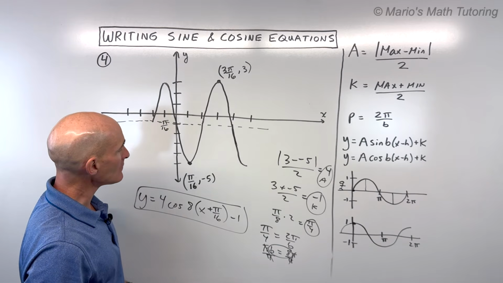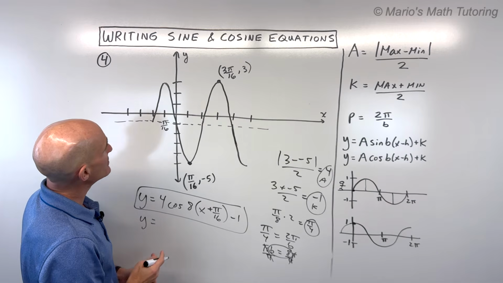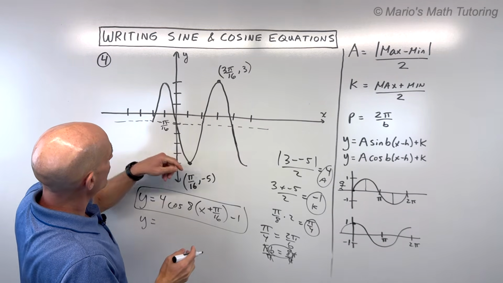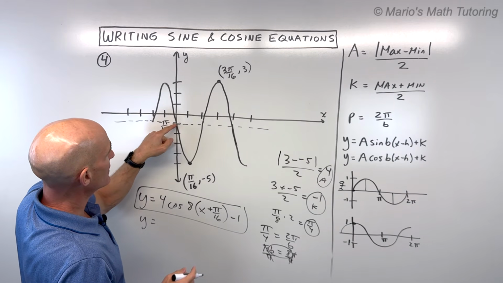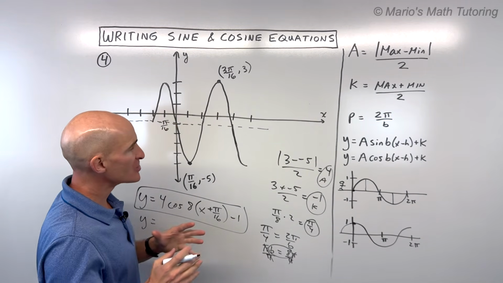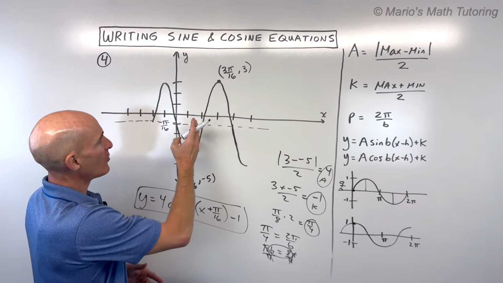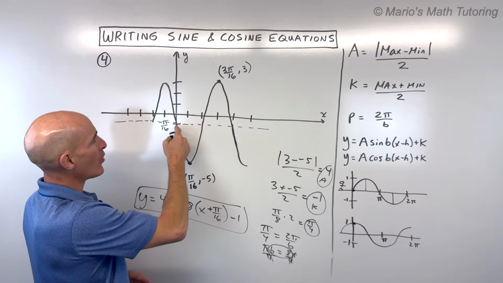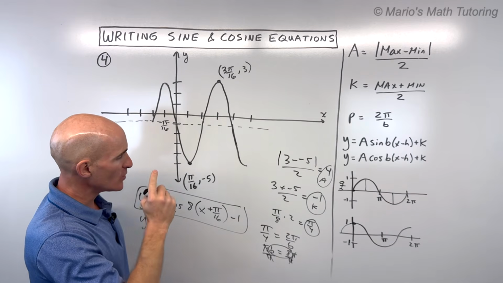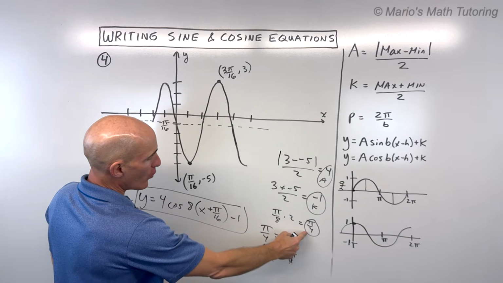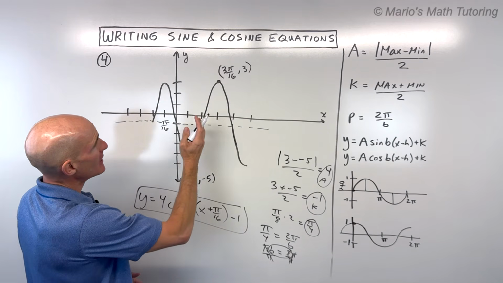Okay, now if we wanted to write it as a sine graph, what we could do is say y equals, now this is interesting, so the sine graph, we could use this point right here and do it as a negative sine graph, right? The only challenge sometimes, you might be given a worksheet or a problem where you don't have all these points labeled. You might just have to figure out, okay, what's a quarter of a period? We said our period was pi over 4, so a quarter of that is going to be pi over 16. So it's a pi over 16 phase shift.